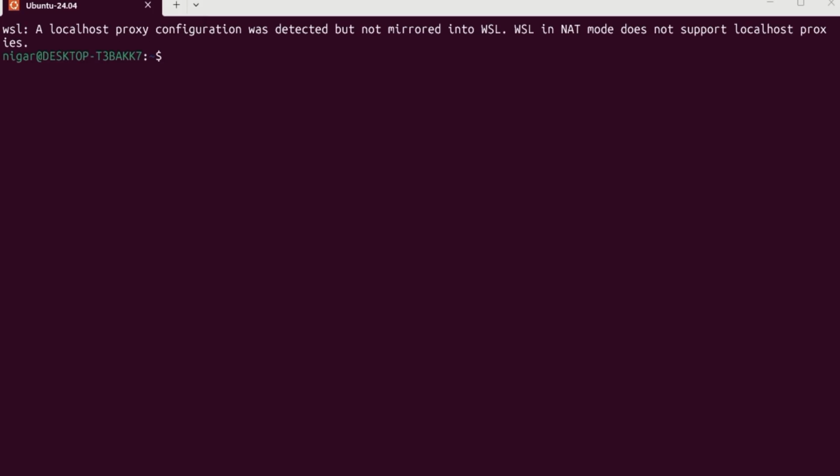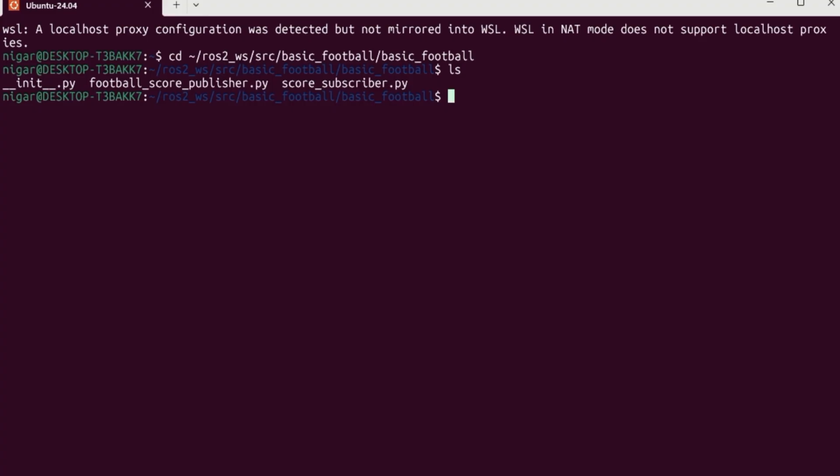So I paused the video, and the mistake was actually a very silly mistake, and I will show it to you. Let's open this file, ROS2 workspace src, go to the basic football package, and this folder for the Python module. We have these files. We have football score publisher, and we have score subscriber.